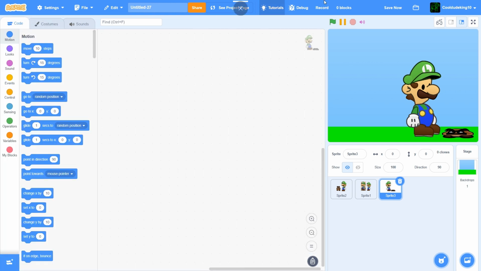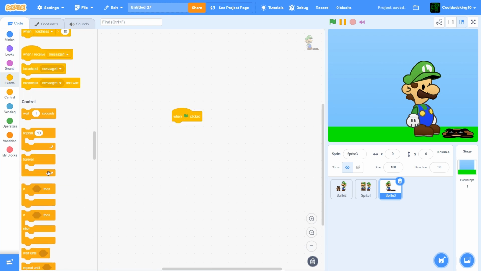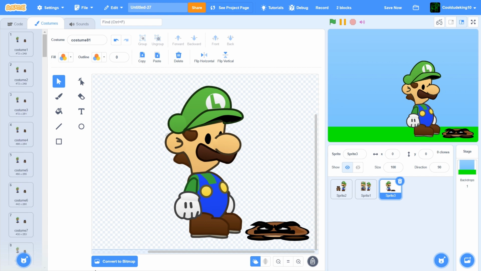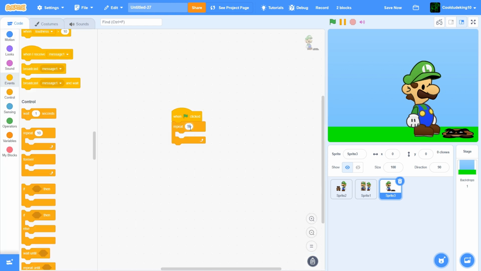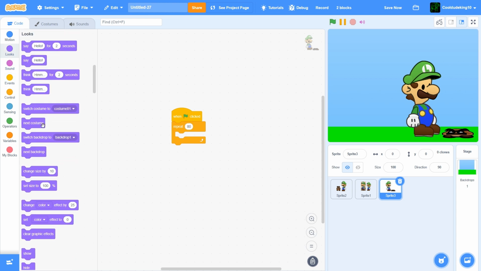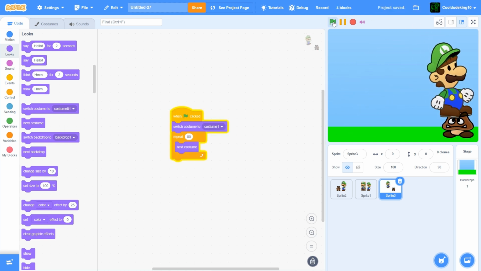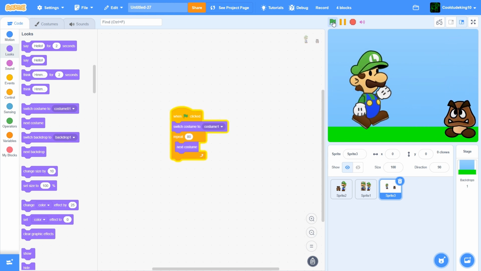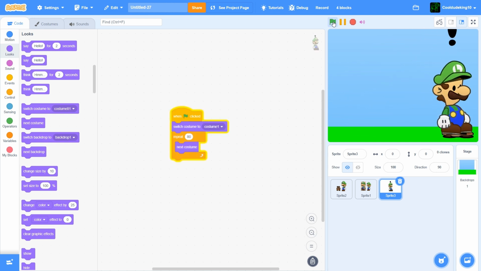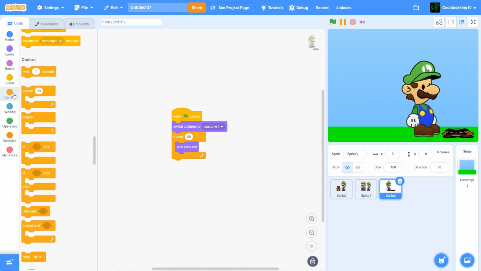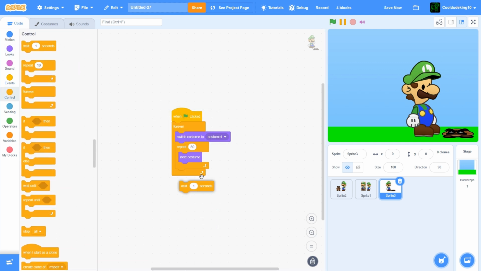Now for the code. It's pretty simple. You go on green flag clicked, repeat, and then you want to check how many costumes there are, or in this case frames, and there's 81. So we do 80, one less, because the first frame switches when you click switch costume 1. Then we go repeat 80 next costume. See, look at that. Isn't that nice? And then if you want it to repeat, we just do this code.